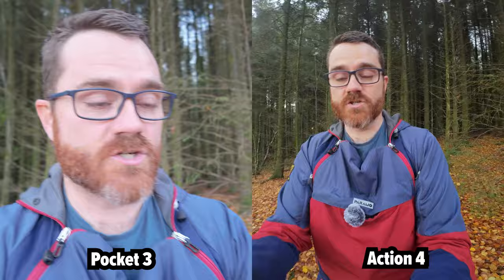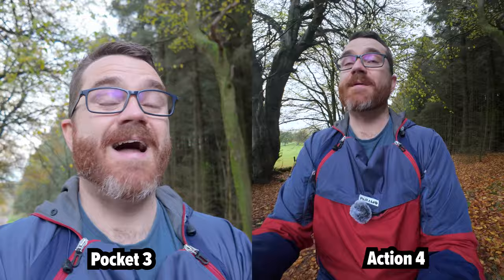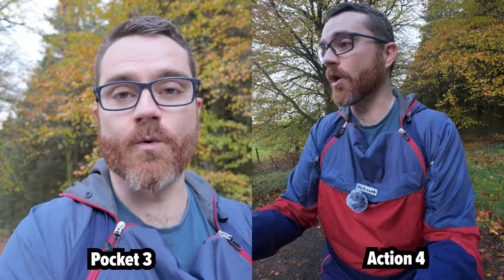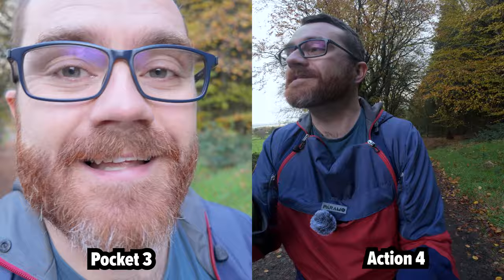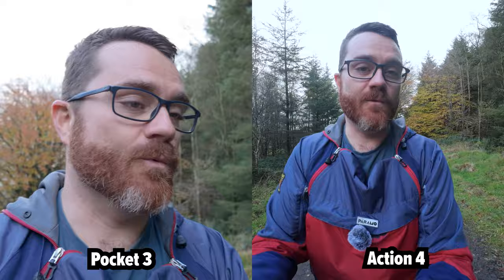The Pocket will let you get that more natural-looking image — it's going to look like it's shot with a much larger, more standard camera, not an action camera. The best comparison would be the Sony ZV-1, a really popular vlogging camera that came out a couple of years ago. It had a 1-inch sensor and was fantastic, but I had a fundamental problem — the stabilisation was electronic and was terrible. You could not walk and talk without it cropping in heavily. In many ways, the Pocket 3 is like a Sony ZV-1 on a stick, except it also shoots better quality slow motion — 100 frames per second in 4K, whereas the ZV-1 would not.